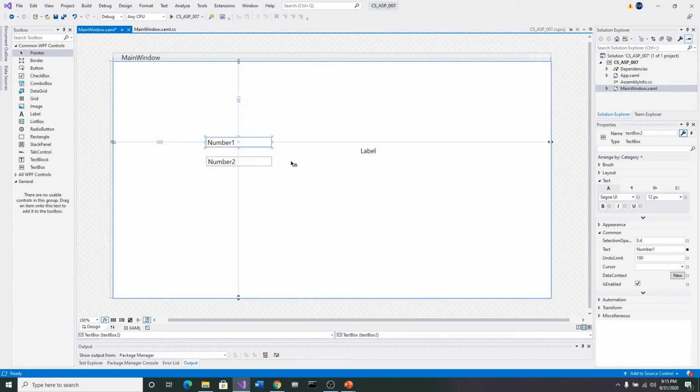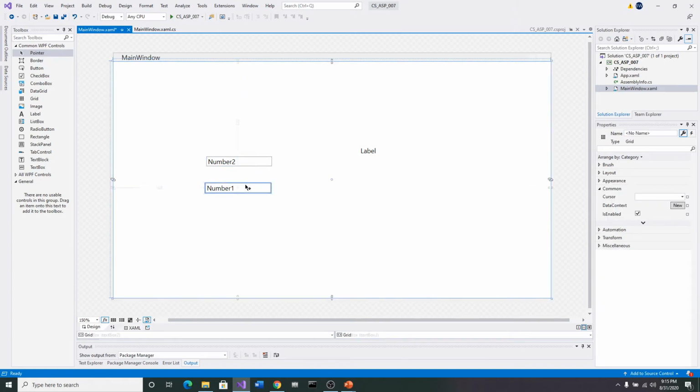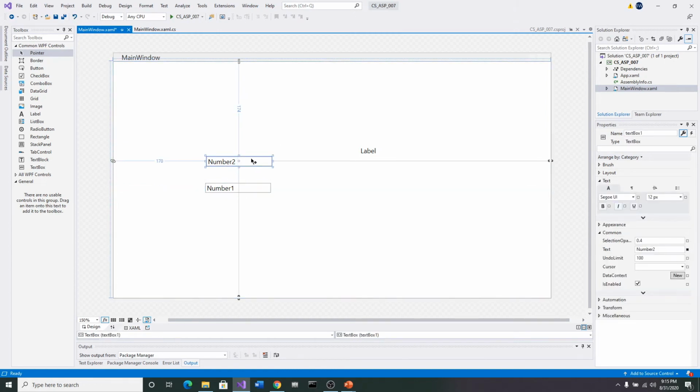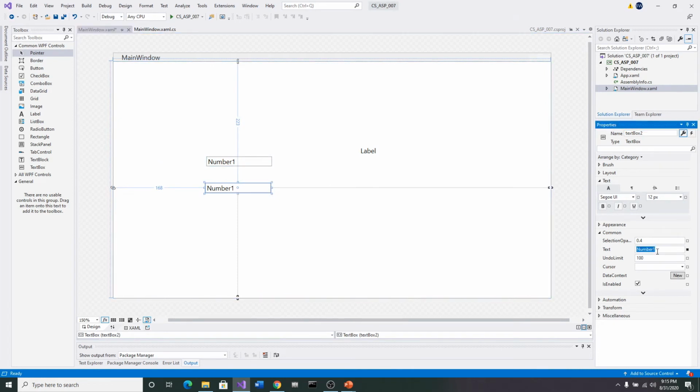That's kind of funny. Okay, so I'm just going to grab this box and I'm going to put it right down here. And now we've got text box 2 and text box number there. I'm just going to change that to a 1, and I'm going to change that one to a 2.